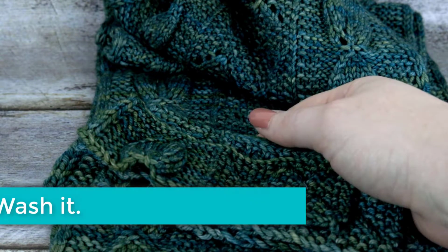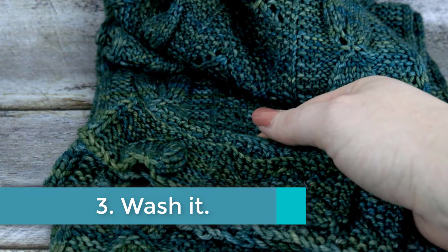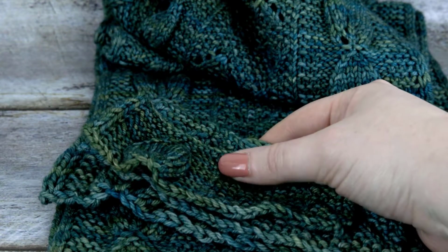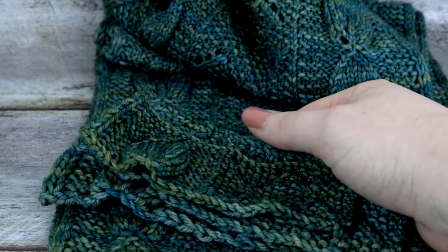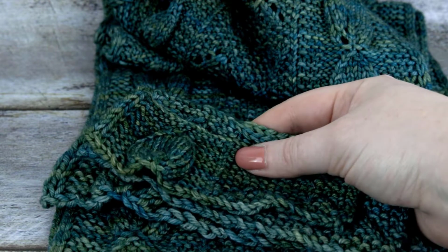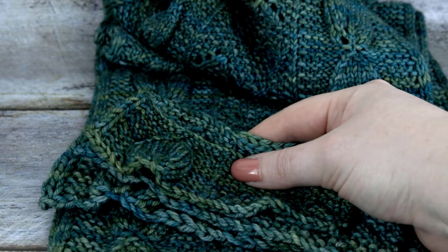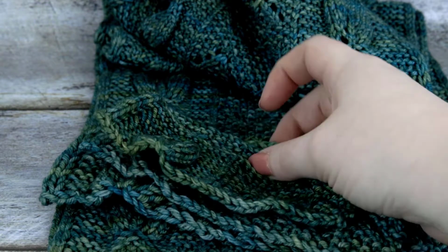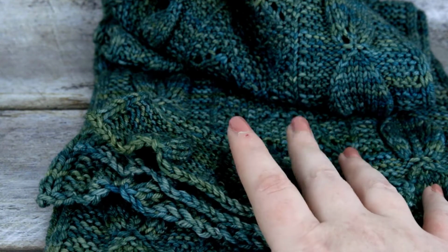The last step in swatching is super important, and I know you're probably thinking, wow, do I really have to wash this? Blocking your swatch is really just about washing your swatch the same way you're going to wash the final piece. This helps set the stitches in the same way that the finished piece will be when you wear it, so that you're getting a more accurate measurement and an accurate feel for how the swatch drapes and other characteristics.